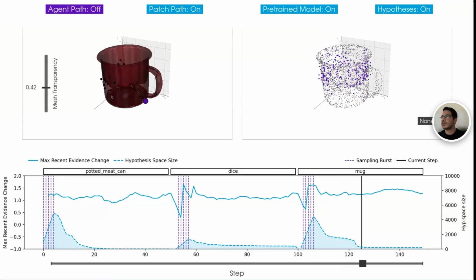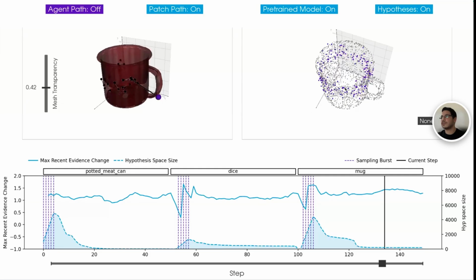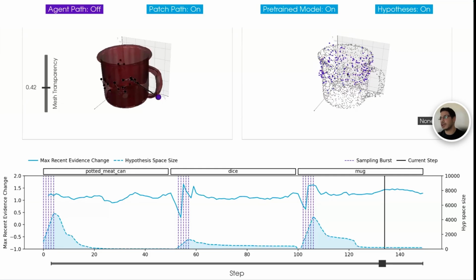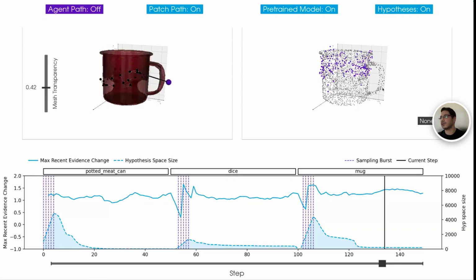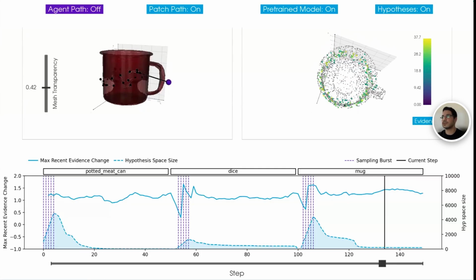So yeah, we pruned the hypotheses. We are over here right now, and it thinks that there are just a few hypotheses over here. And the hypotheses are all around the object because, again, it hasn't seen the handle. So it just thinks that they're all around. If I turn on the evidence scores, you'll be able to see that it thinks that there are basically good hypotheses all over. So there are very high hypotheses everywhere. Again, it doesn't know, it thinks that this is symmetric. This is what happens when Monty sees a symmetric object or thinks this is a symmetric object. It will just think all of these hypotheses are equally valid or are good hypotheses.